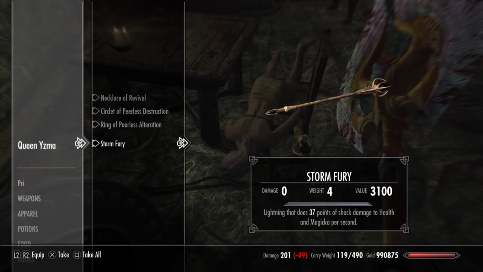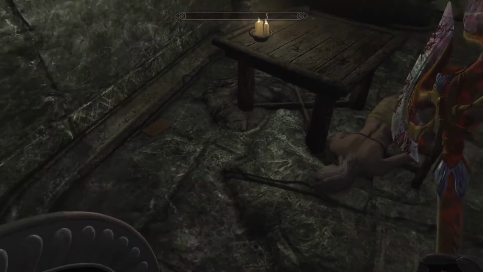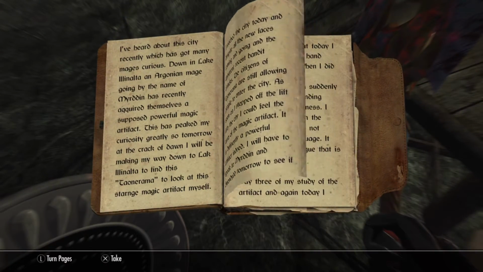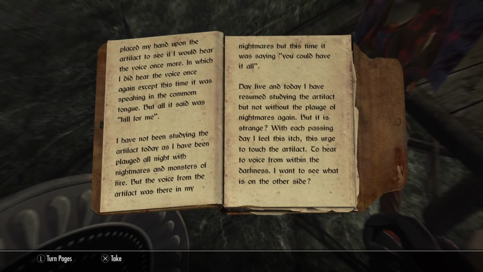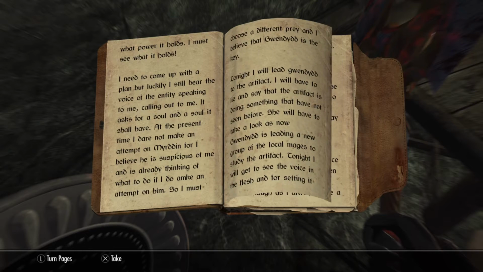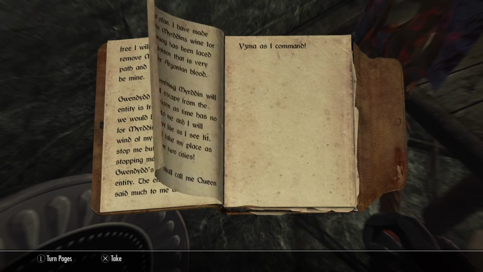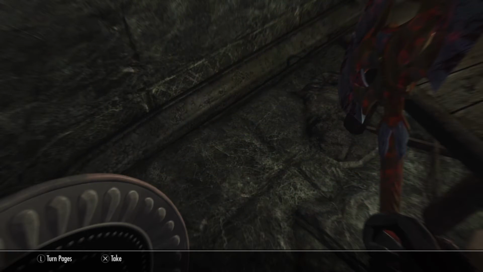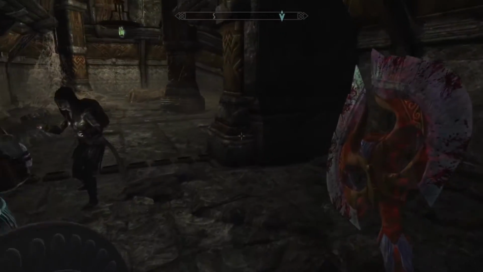But we're going to take them, and we've got Storm Fury. So we'll just take Storm Fury. It's a unique looking staff. And yeah, she does have a journal, another journal with some more backstory about herself and a fiery beast on the other side. And again, it's quite a long journal, so expect a bit of a read.